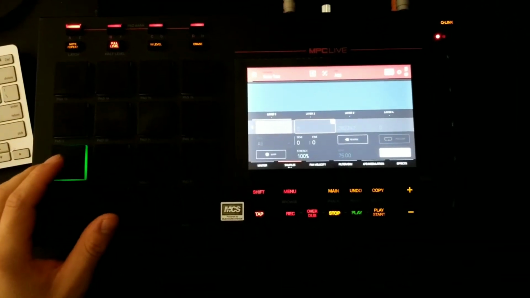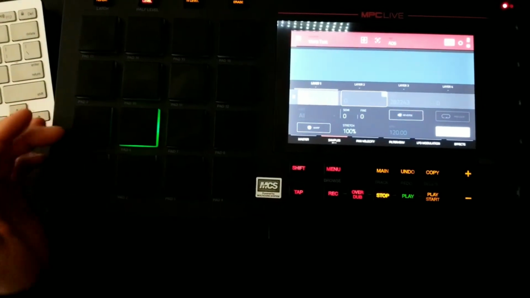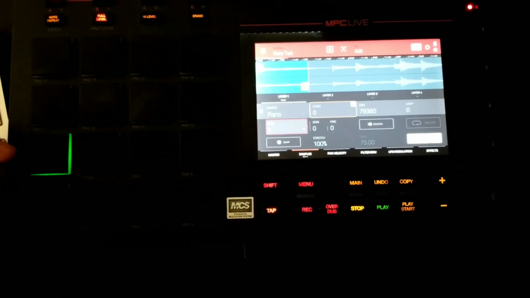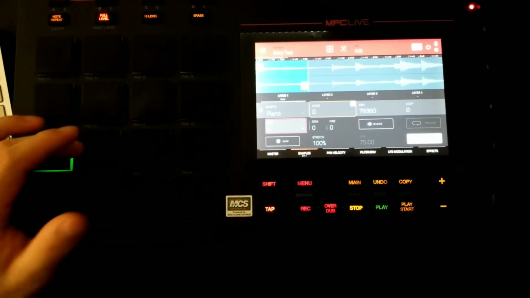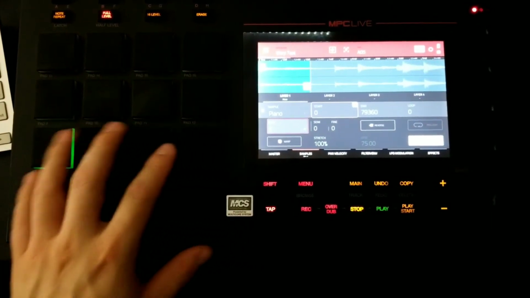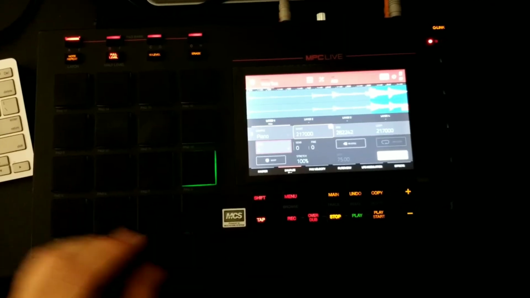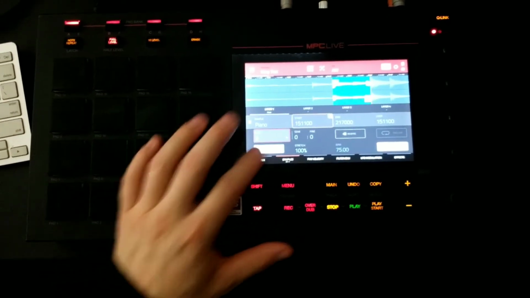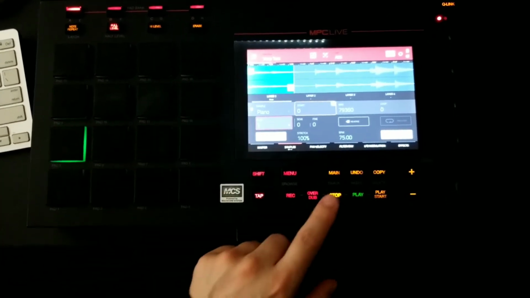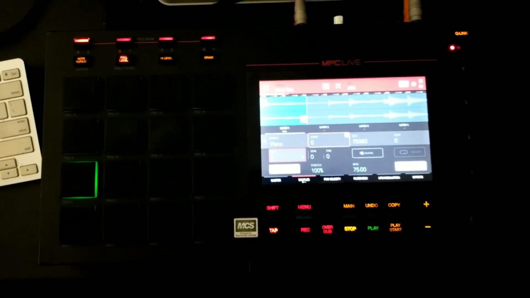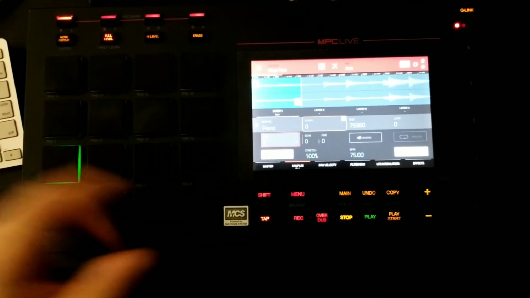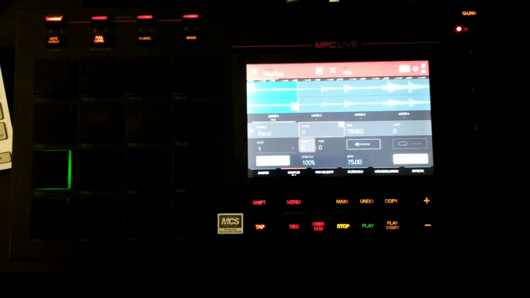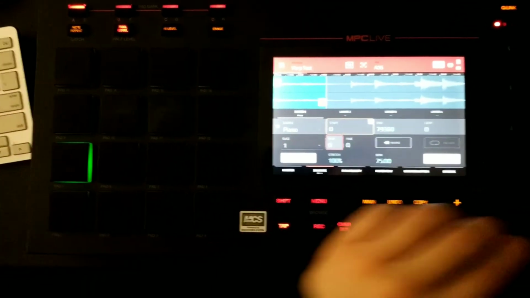So I'm going to assign it to pad 5. I'm going to do the same thing where I chop it up and have this piano loop in 4 chops here. Now I got 4 chops right here in these sets of pads, and I have these all set to the same mute group. I'm going to go ahead now and turn on the warp for all of these pads. So now that I have my warp on, I have more flexibility, and I can adjust the pitch of my sample and keep the same tempo. So let's check that out.